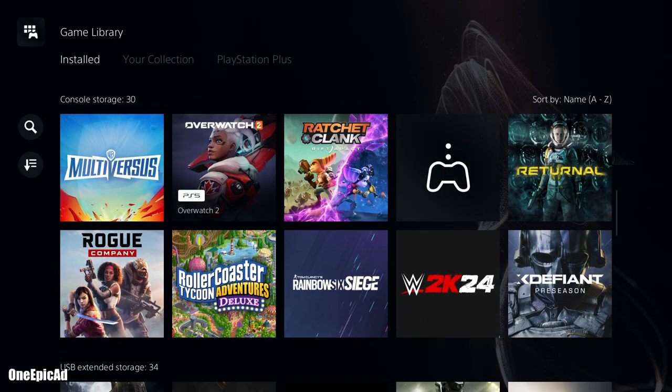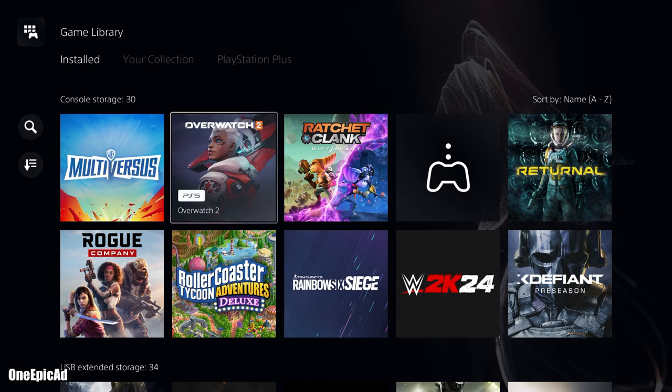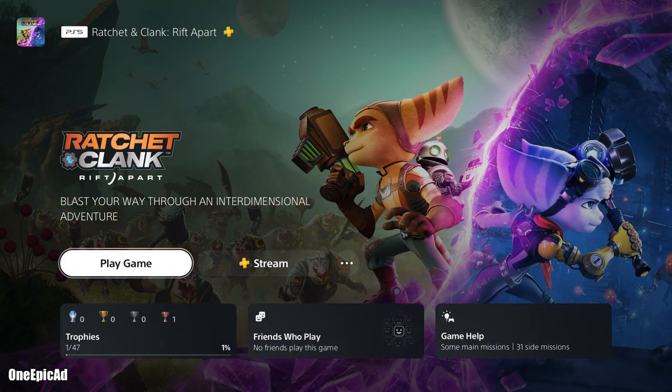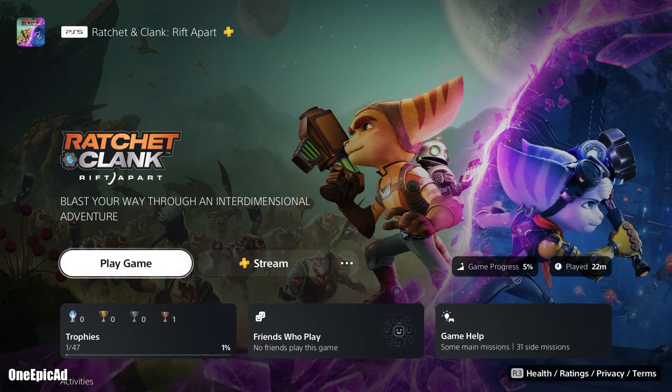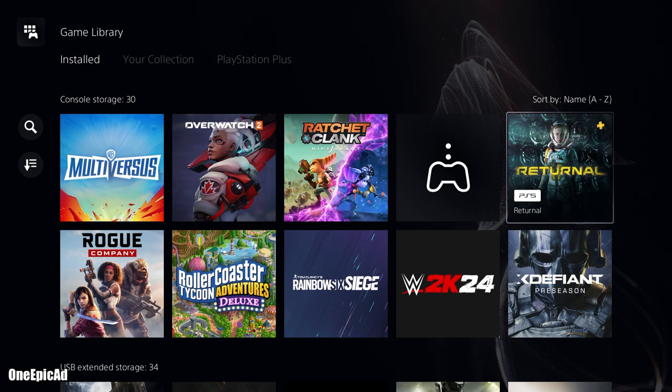Mortal Kombat, you already know what that is. Multiverses, recently released, or re-released, I should say. Overwatch, I just have it there just in case. Ratchet and Clank, really popular series. I'm personally not really familiar with it. I started it the other day. I'm not far. Only got 22 minutes of gameplay on there. So I'm actually really new to this franchise. But I do remember seeing people play it. So that's pretty cool. So far, I'm not really feeling it, if I'm being honest, but I'll play it for a little bit longer. Returnal, I've heard this is like one of the most difficult PlayStation games of all time. I will be playing it as well for a video, not sure when, but eventually.